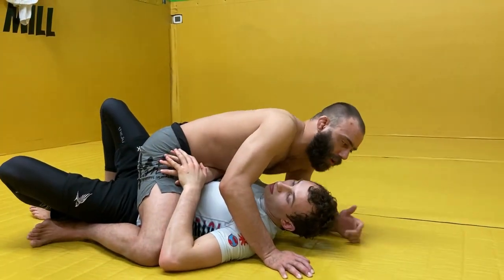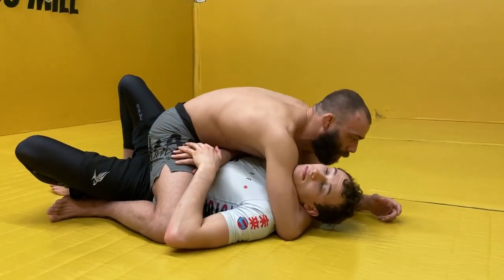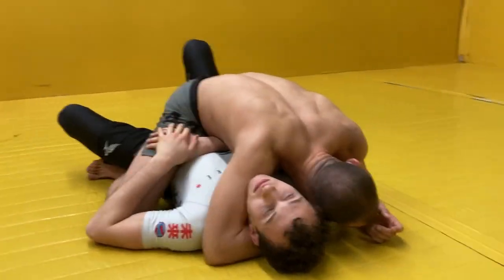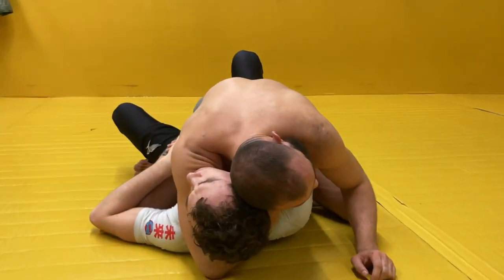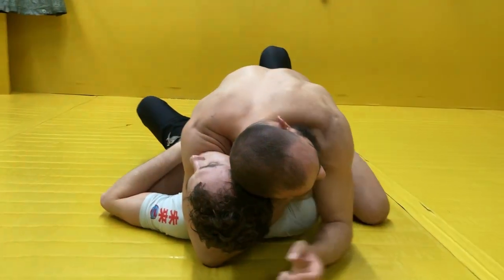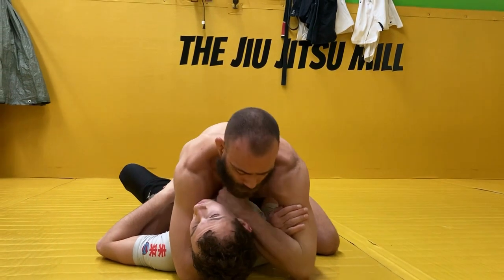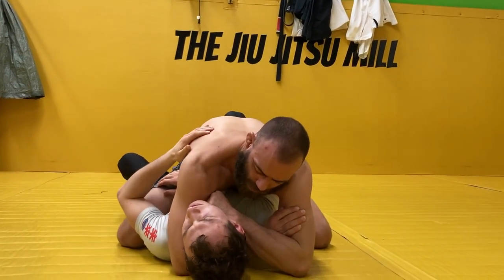So as soon as he starts going to elbow escape, I'm gonna put my first arm in underneath his head, and then I'm gonna take my head low and start scraping his head into the crook of my elbow. From here, I wanna grab my bicep, and I'm gonna take my fist and put it just here on the side of his neck like this, all right?